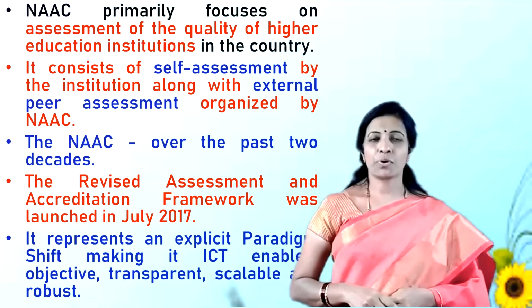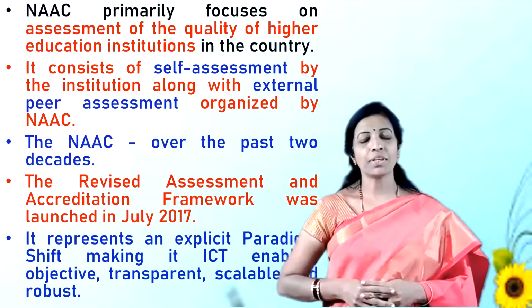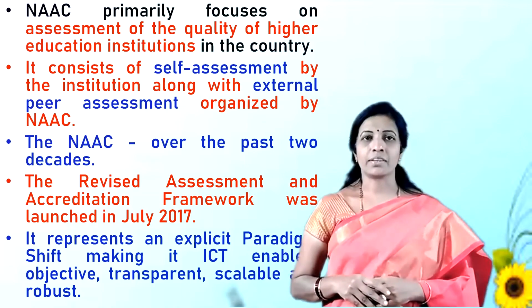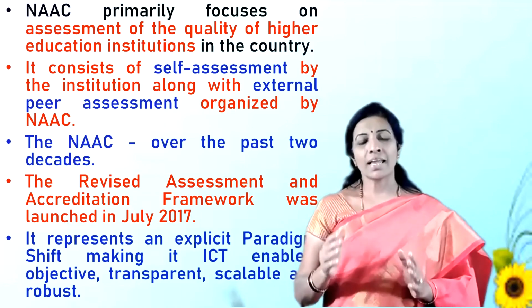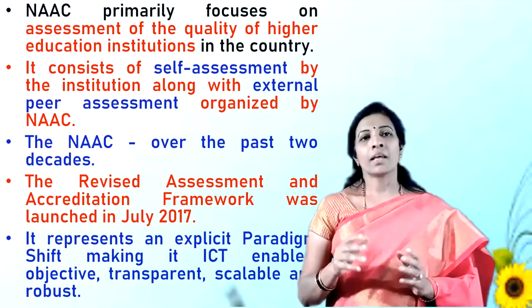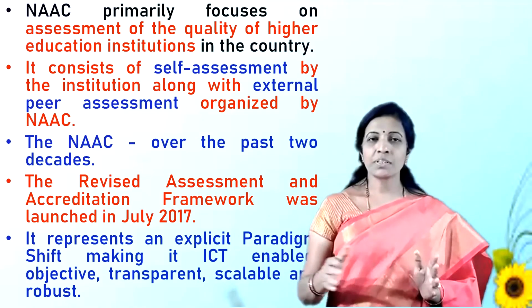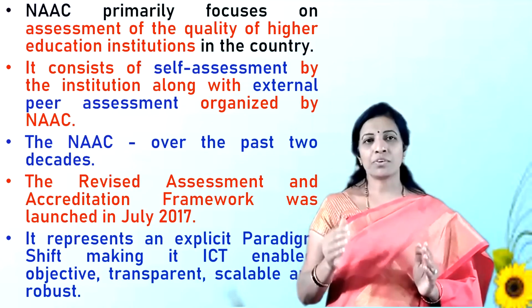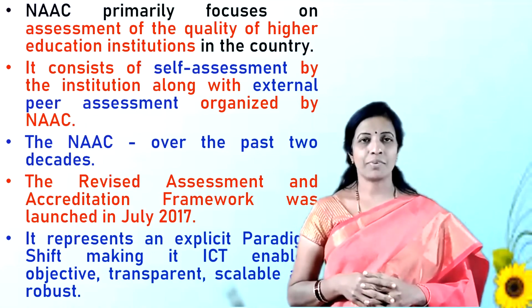NAAC primarily focuses on the assessment and accreditation of higher education institutions of our country. The entire process of assessment and accreditation involves self-assessment by the institutions and external assessment or peer assessment, which is organized by NAAC. NAAC has been functioning for over the past 2 decades. And during this period, there have been various changes which have taken place. The new revised assessment and accreditation framework was launched in July 2017.